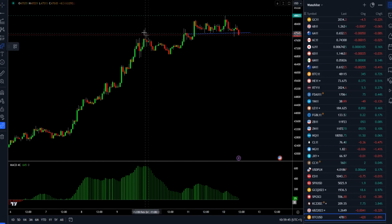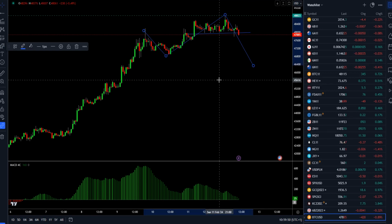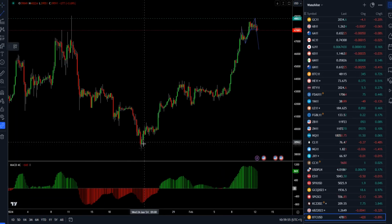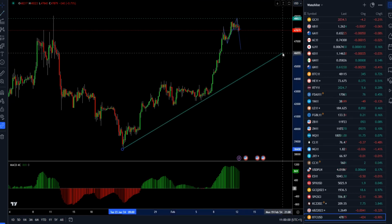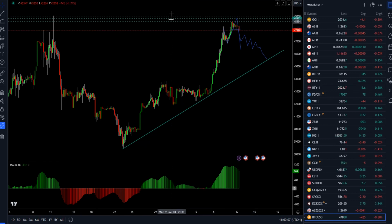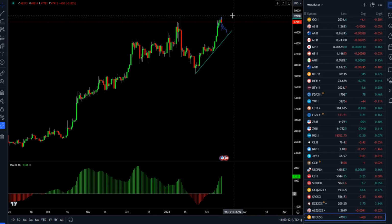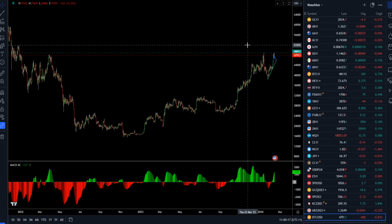And if that's the case, there is a chance for at least a move down below the 46,700 mark. That will be, let's say, the minimum. And then it's also possible that market can try to retrace towards a rising trend line and try to get towards that line. So there is a potential for that too. So strong resistance and rejection. So far the primary scenario is for the downside, but in case of the rebreak of 49,000 and hold above, there is a chance for the next objective to be set at the 52,000 mark based on a daily time frame.